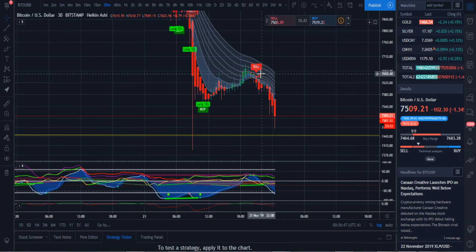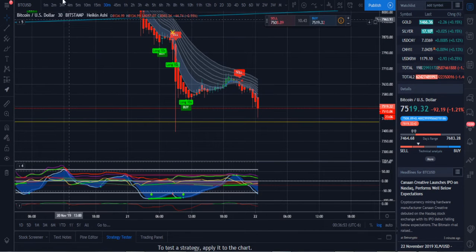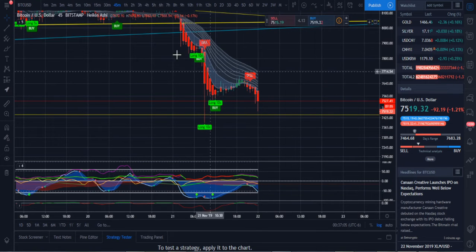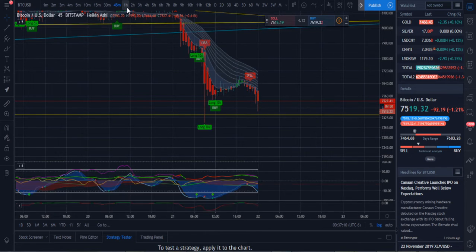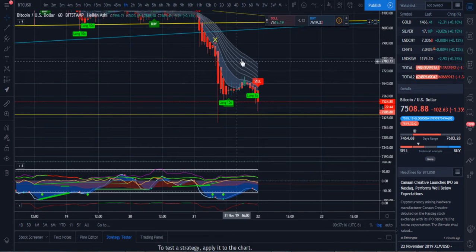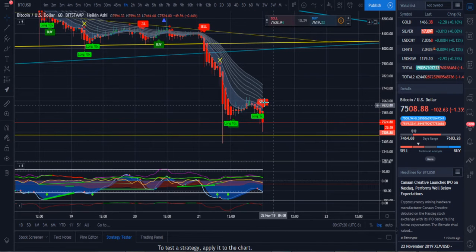30-minute needs to make a green dot for us as well. I'll feel a little bit safer about the markets once we put in these green dots. 45-minute. Last sell signal. Okay, and then we go into the hour. Yellow X on the hour. That was when that drop happened. Okay, we're on a sell on the yellow X again. That could change though. We have a 10x long here.